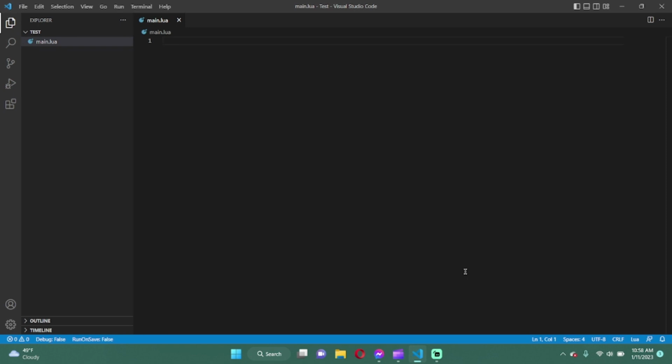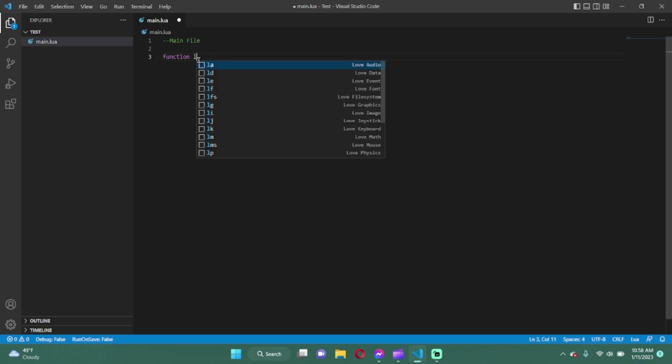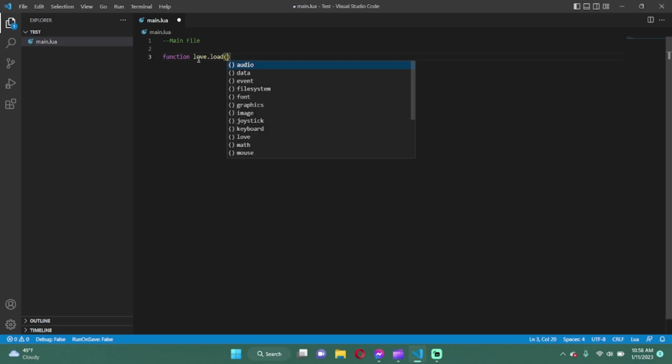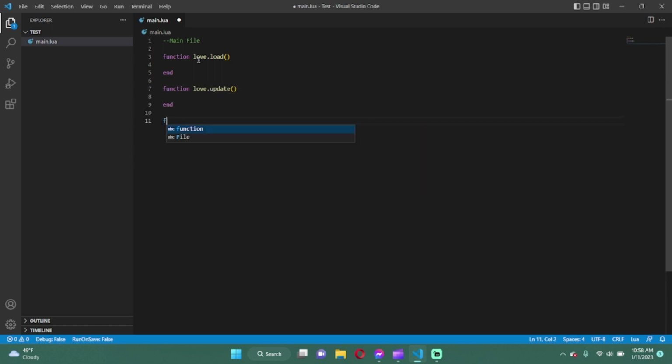Alright, so we have our main.lua file, but if you actually run it, it's not really going to have anything. So first we'll tag it main file. And we're going to give it 3 functions: love.load, love.update, and love.draw.